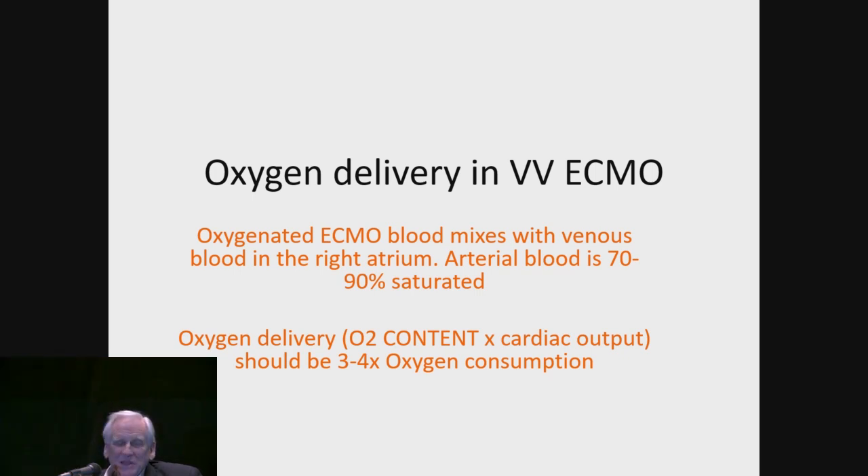The complex title of this talk was actually invented by Bill, and it's actually a very good title. It rambles on a bit, but I'm going to spend just a few minutes talking about that title. And then we have a very special treat for you at the end of this talk that I know you're going to not only enjoy but remember for years and years. So we're back to this title of oxygen delivery in VV ECMO or VA ECMO, and it really is just a simple matter of understanding the physiology.